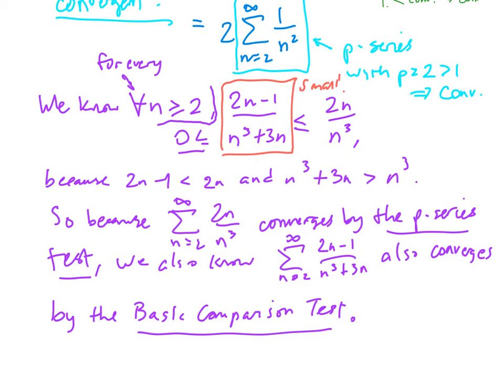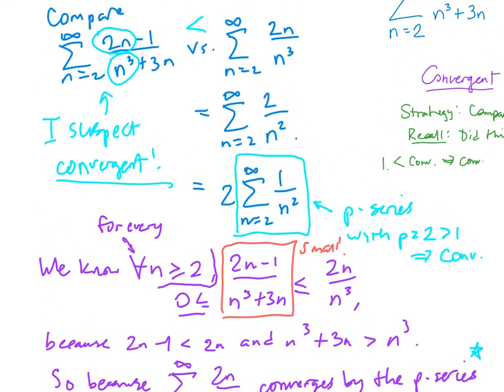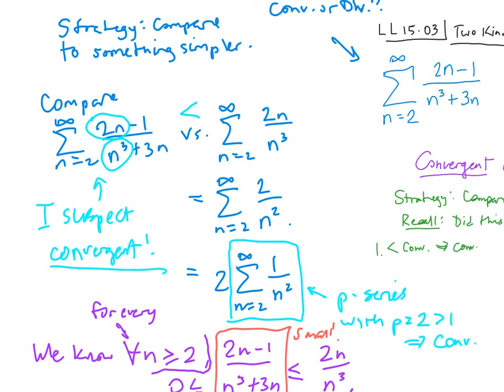But I do want to have both of those things named in your argument, because that's part of putting together a successful argument: naming and calling out the warrants for the claims that you're making. In this case, those warrants are the p-series test and the basic comparison test. Both were important. So that proves, backing out here, that this series here was convergent.